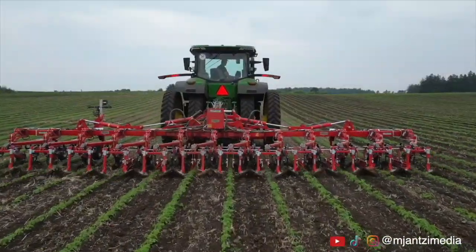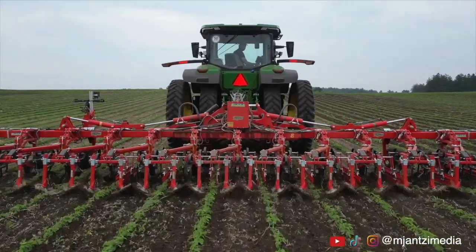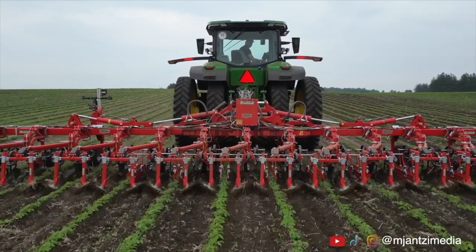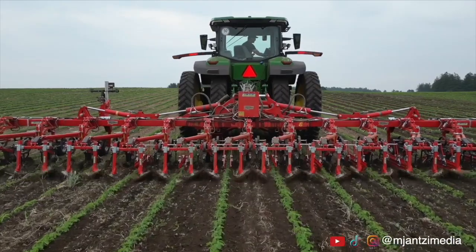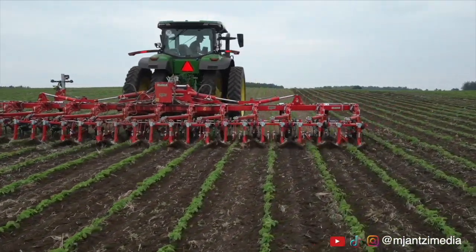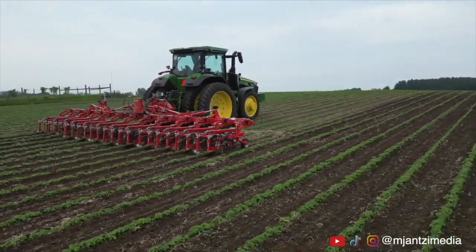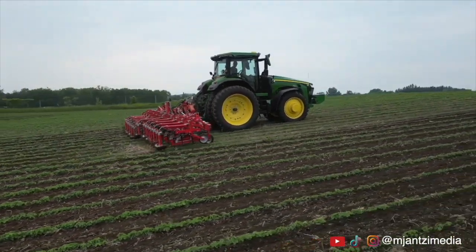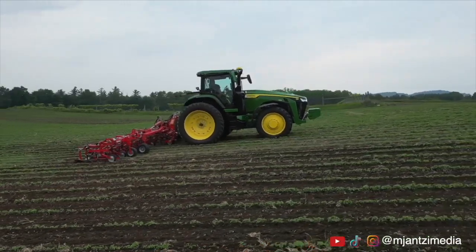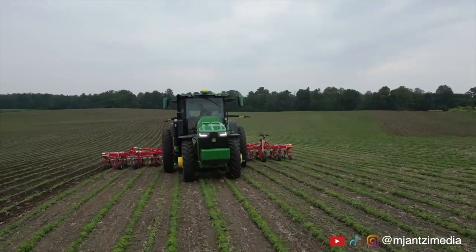So, Brandon, we got some great video of this scuffler going through your fields, cleaning it up. Can you give us a little bit of overview of what it actually is? Yeah, it's kind of our replacement of the classic row crop cultivator. It's a 12-row unit, and it seems to get the acres done in a hurry. It works really well compared to our older unit and it seems to do the trick for us. Can you give us a little background on what kind of unit it is — the nuts and bolts, how does it work, and some of the really neat parts that the average row cultivator would lack?